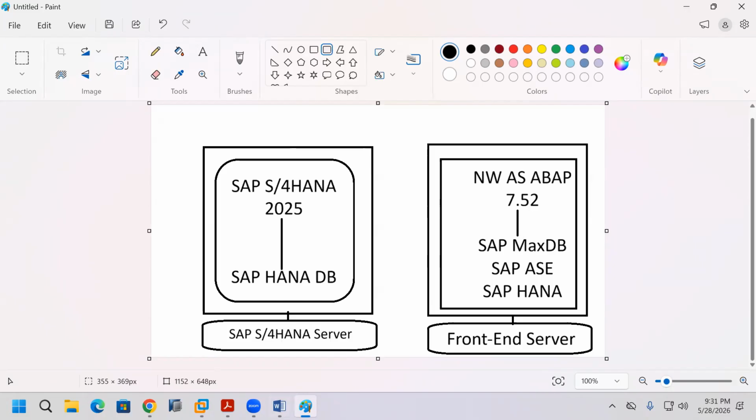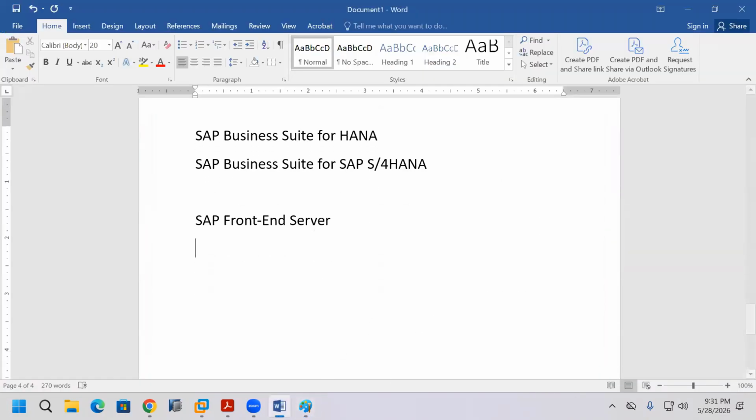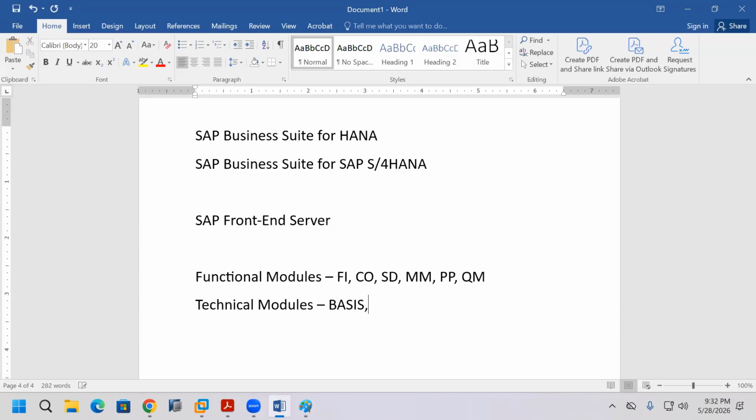Now, in a company, two types of modules are there. Functional modules means FI, FICO, financial controlling, SD, MM, PP, QM, like that. Technical modules are basis, security, like that.